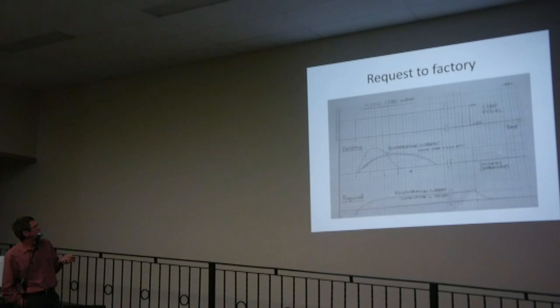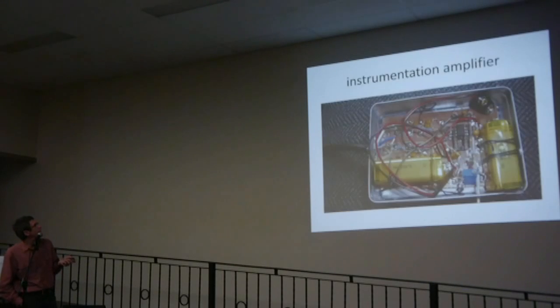So I sent them just a sketch to tell them what the problem was. I described it like this, and they came back with this curve here, saying that they could probably do something like this, which is exactly what I really want, where you apply the brake, and then the regeneration current would build up, and it would stay much the same until you turn the brake off there, and it would drop off. What they sent back would sort of do that, and I thought, oh, that's not bad. We'll see if we can get them to do that.